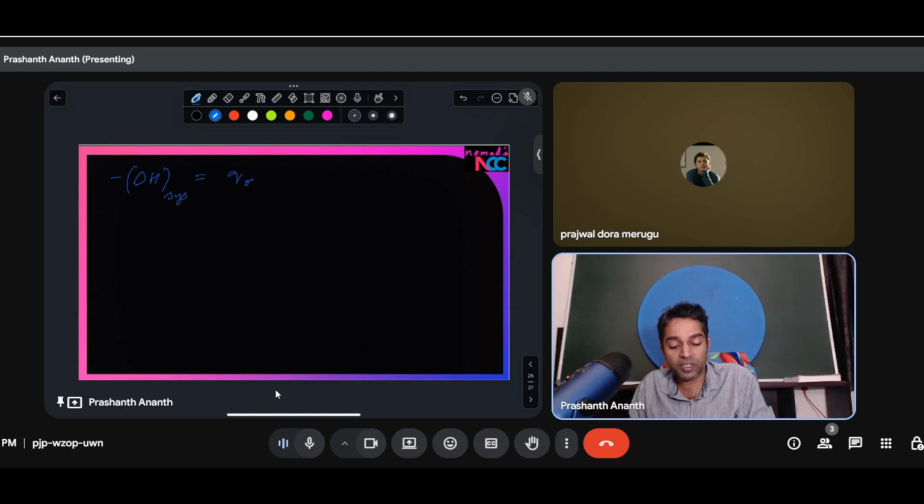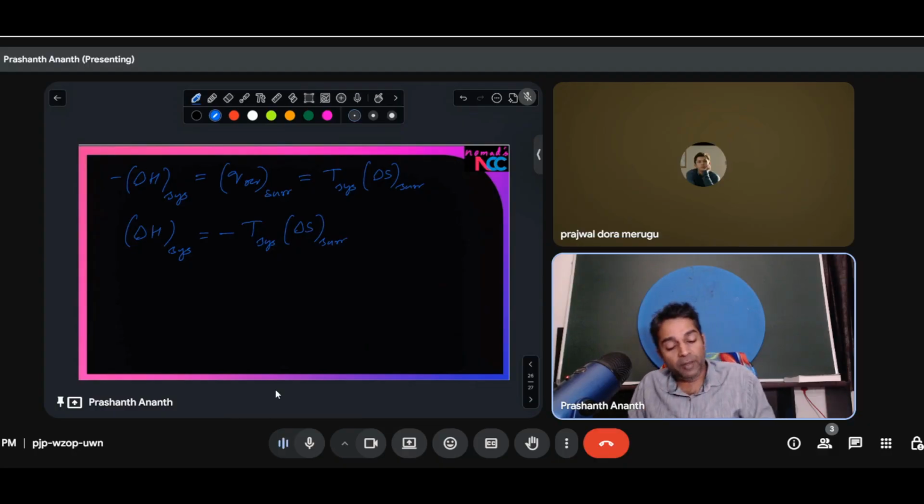Which means we can say finally minus delta H of system was Q reversible of surroundings. This Q reversible of surroundings can be written as temperature of system into delta S of surroundings. Meaning I can now say delta H of the system is going to be nothing but minus of temperature of system multiplied by delta S of surroundings.